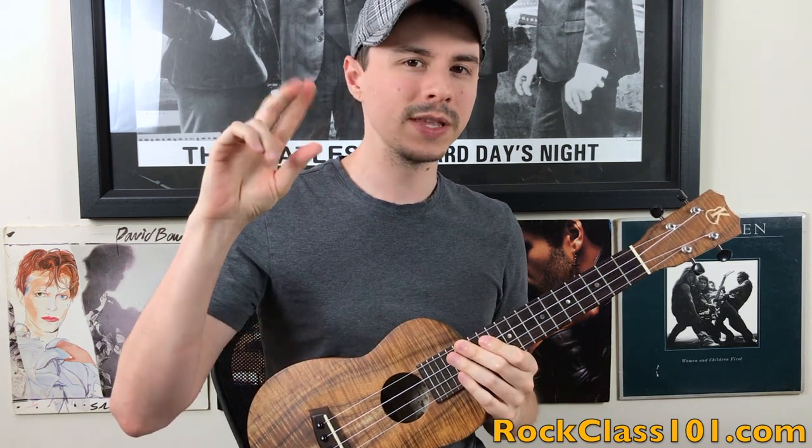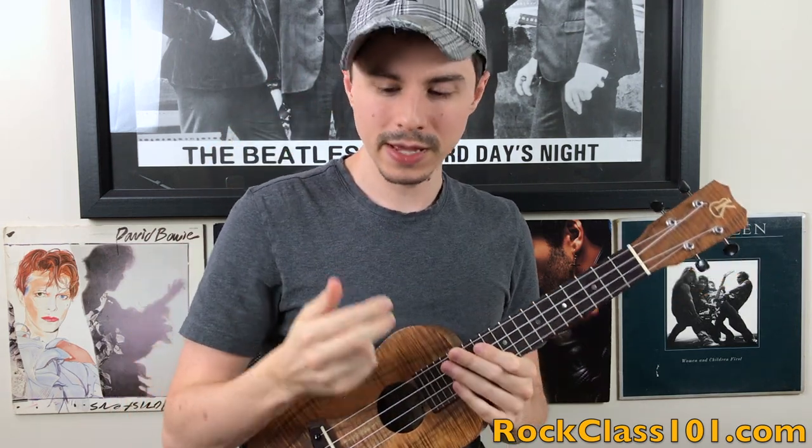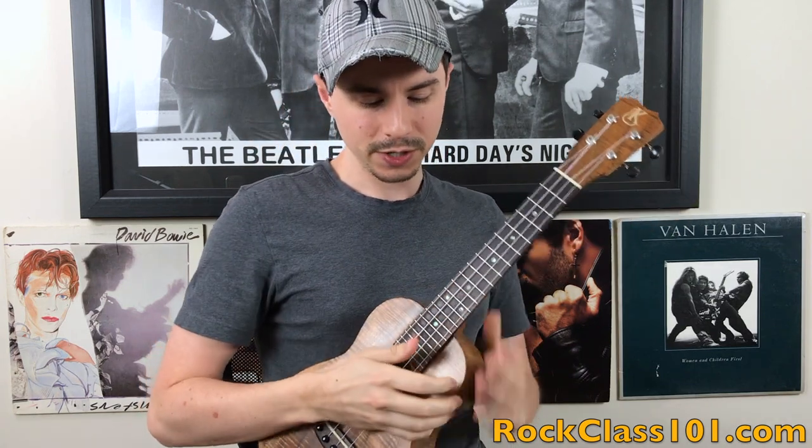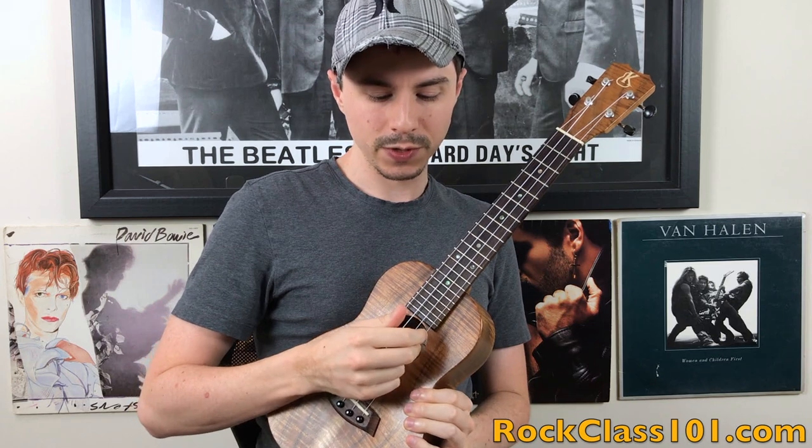Now, as far as our right hand picking technique, we already mentioned that we're using pecato. So again, that's just an alternate fingerpicking using the middle finger and the index. So if you're new to this, you can just practice on the A string. Just go 2-1-2-1. So we always lead with the middle finger.